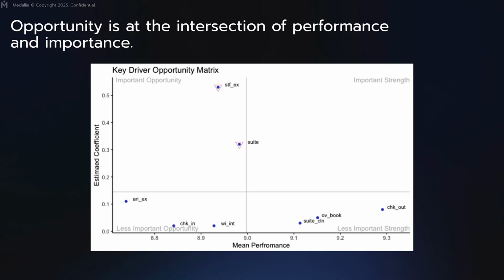Now, here's the cool thing. Every question you design, every question you put into your survey, I'm going to tell you right now, you're not wrong on any of them. Even these questions down here that are less important strengths, you're not wrong about them. When you include a survey question, I tell you to include it with intent. What is something that you need to understand in relationship to a critical metric, whether it's OSAT, NPS, whatever.